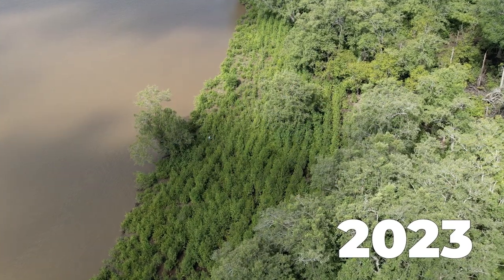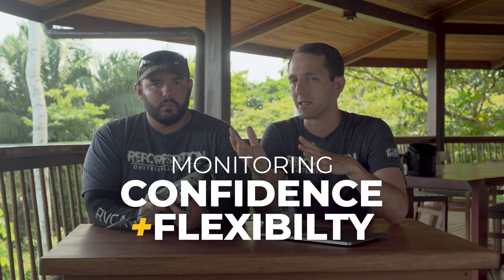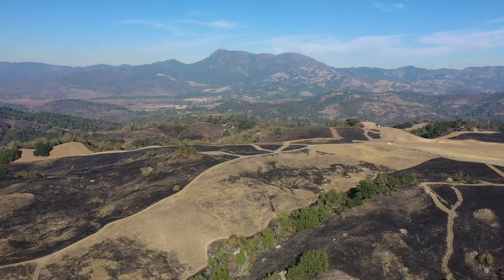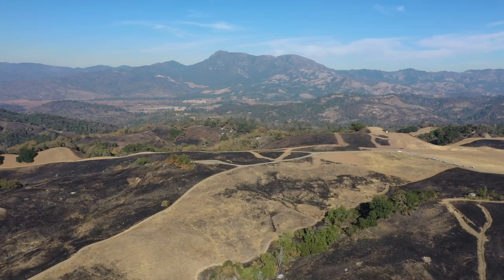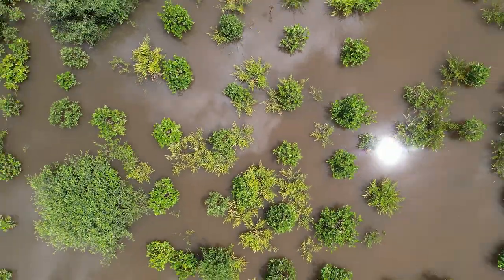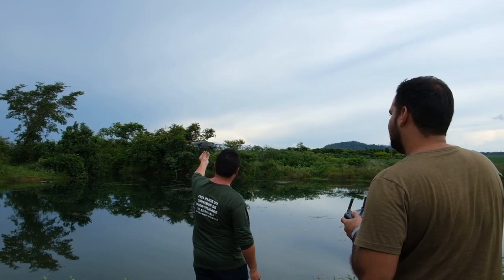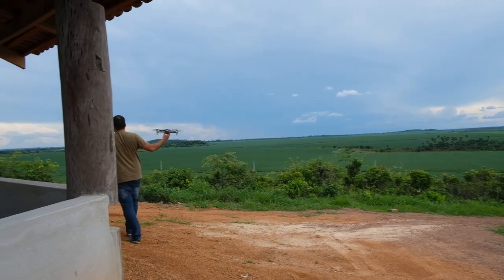The process of monitoring at One Tree Planted — what we aim for is confidence, but also flexibility. When you're working in so many different regions, you have to maintain a level of flexibility, because monitoring trees post-fire in California is very different than monitoring trees on a previously owned cattle ranch in the tropics. So different techniques, but really using the same toolkit and being flexible while creating that confidence.